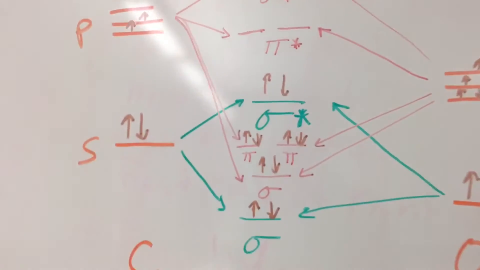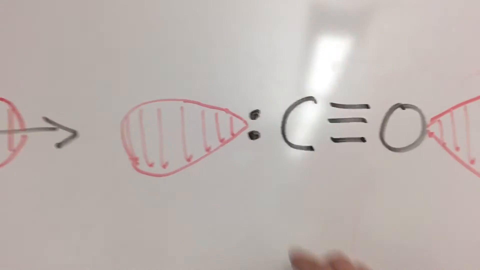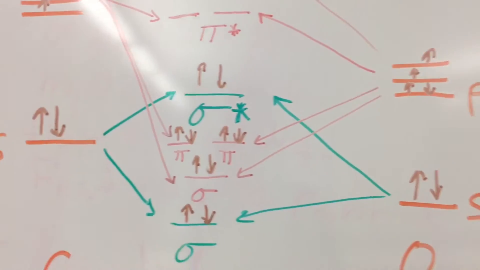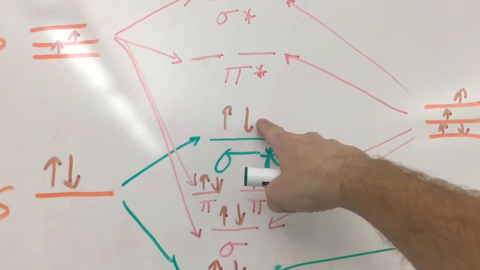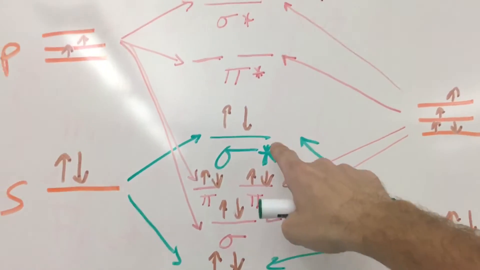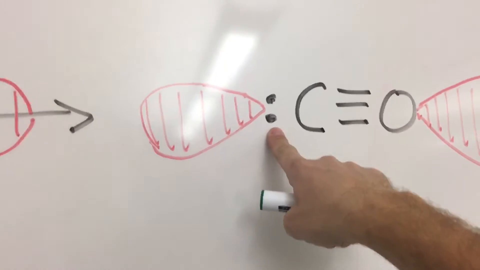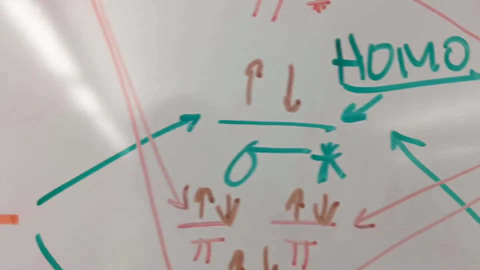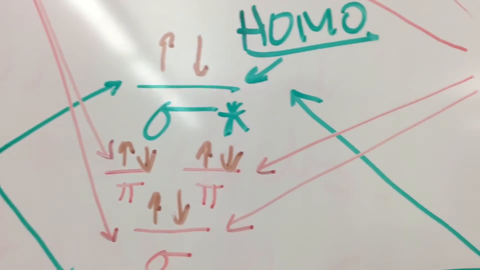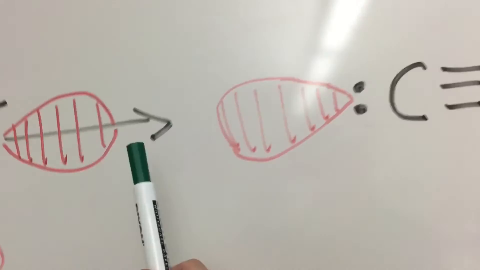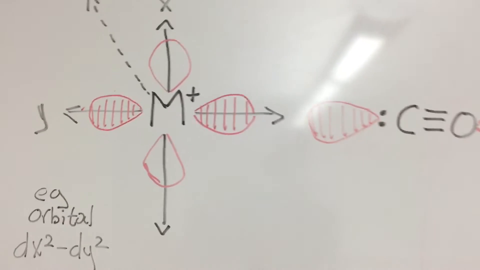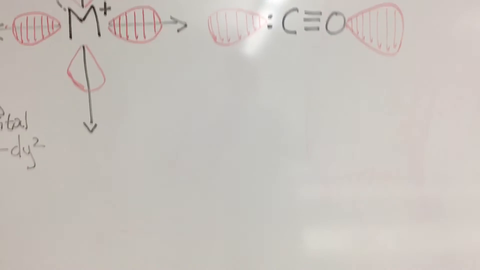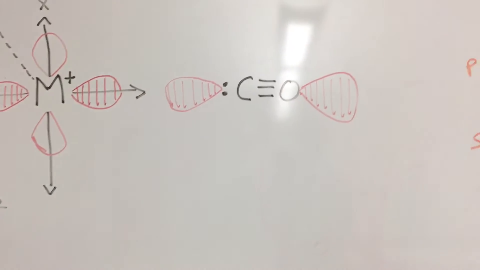Let's solidify this. Do I have a situation where I can get a lone pair of electrons on the carbon atom that can be donated in a sigma-type fashion? I sure do — I have this pair of electrons up here in the anti-bonding orbital, the sigma star. So I do have a pair of electrons on the carbon atom here in what we call the HOMO, the highest occupied molecular orbital, which happens to be the sigma star anti-bonding orbital. So I do have a pair of electrons in my HOMO that can be donated to the iron or the metal ion. So far, so good — except for the fact that there is this really, really significantly high affinity, much higher affinity, for carbon monoxide than oxygen.